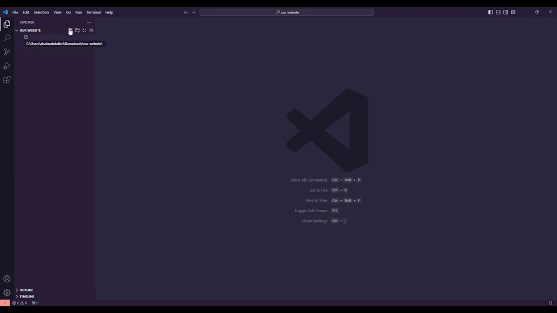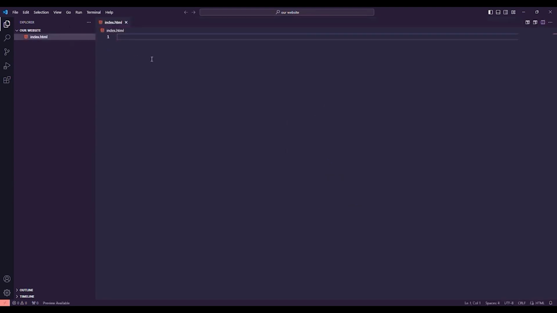Inside this folder, create a new file, because we have a section to make the opening code in HTML. We explained it in the last lecture, but we will go over it in detail in this lecture in two or three minutes. So you will name it index dot HTML. This is very important. Dot HTML.